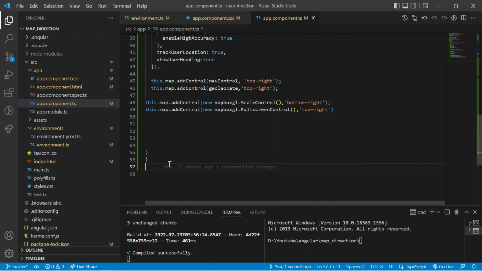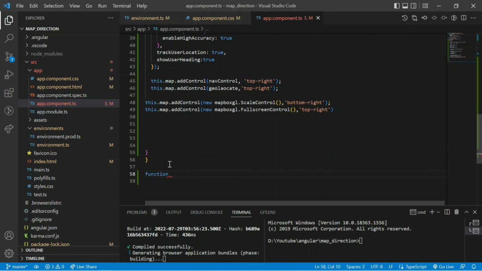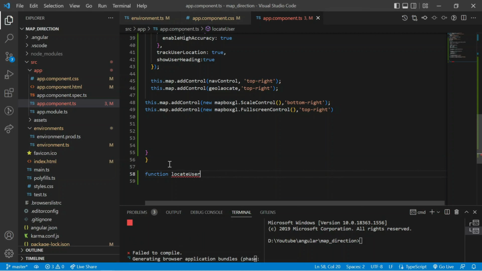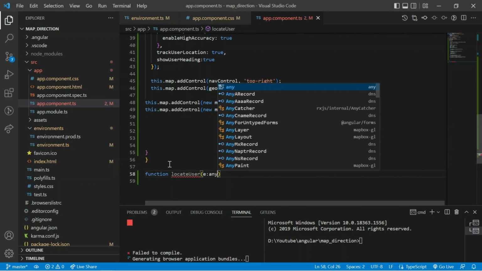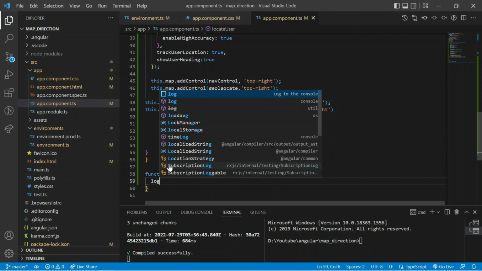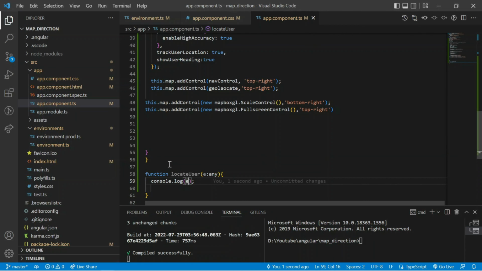Here I am creating a function to print the coordinate location of the current user. For that the function name will be locateUser. In the log I am going to print first the longitude.